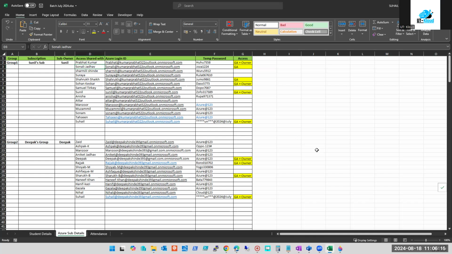So, for example, here Sonali can create a subscription. She will be the owner of the subscription, and she will have to create all these users again. And the same method will have to apply: assign them reader role at subscription level, then owner on their individual resource groups, etc. And from this group, one of you can create. So let me see who is available from this group first.